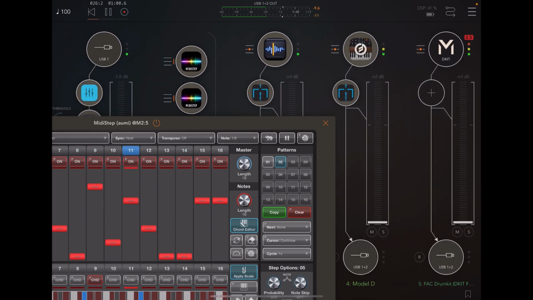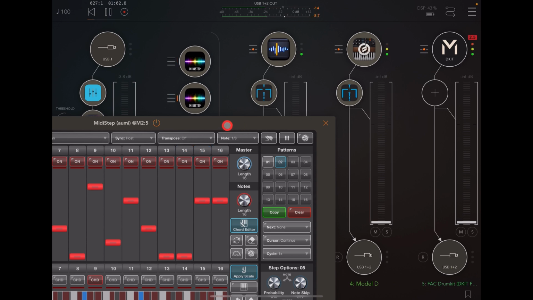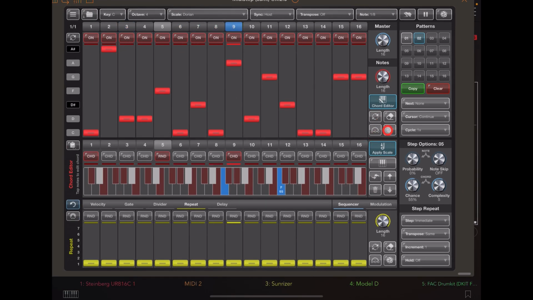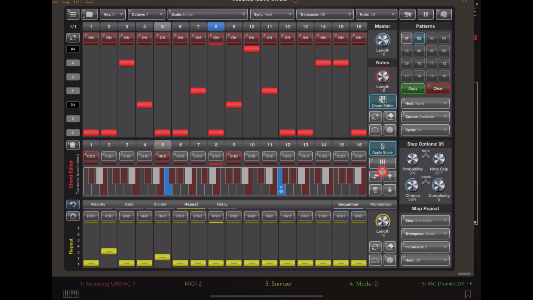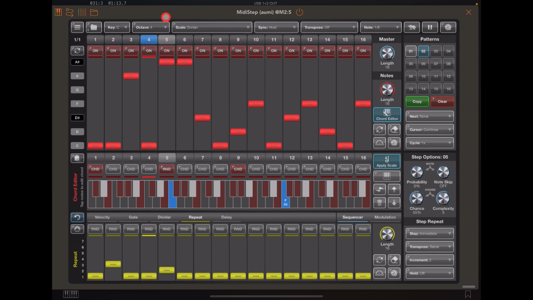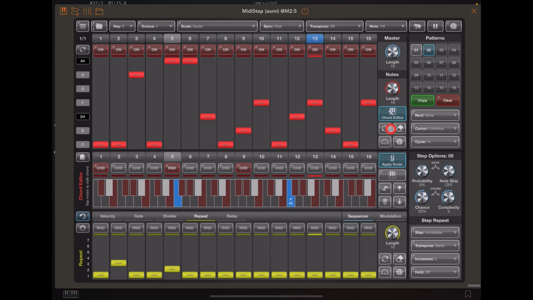Let's just turn that down a minute. Right, so if I randomize everything, I'm going to show you one more thing in a sec, which I forgot to show you.